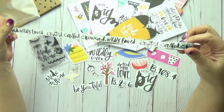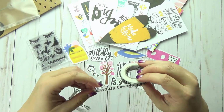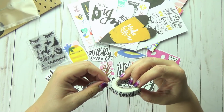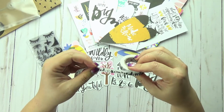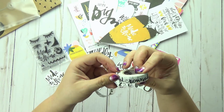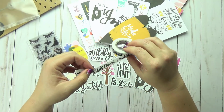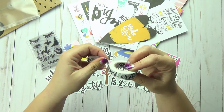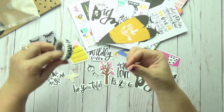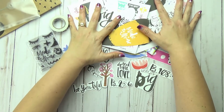That is so cool. I love Illustrated Faith washi tape because it used to be impossible to find faith-based washi tape. So I just really love to get my hands on faith-based washi tape when I can. So it's so fun to be able to get these in the kits every month. And the kit's reasonably priced at, I believe, under $20, and sometimes they go on sale.